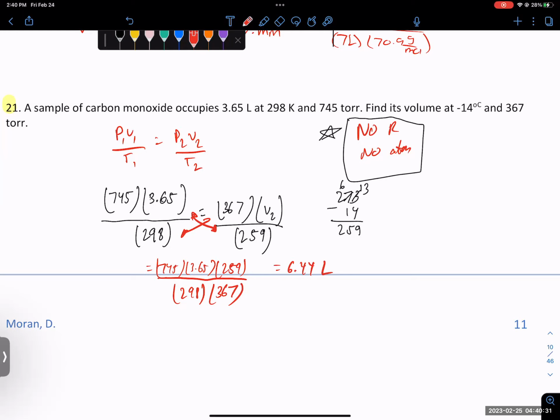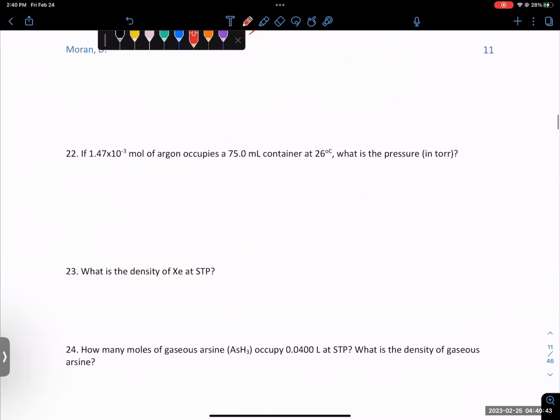All right, Sophie got 6.44 liters. You all agree with that? All right. The room people agree, the Zoom people agree, the motion is passed. 6.44 liters is the correct answer. All right, you have any questions on that? You have a full idea of how I got to that problem? Good job, Sydney.